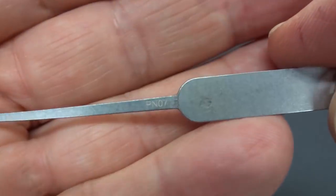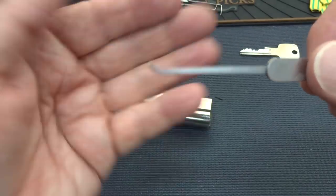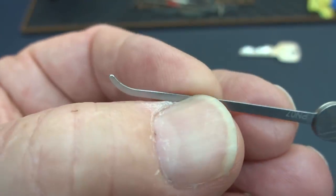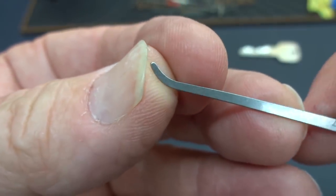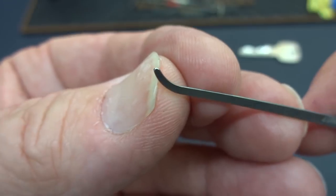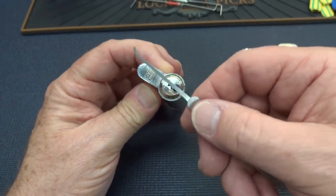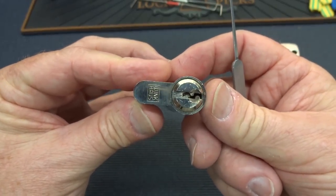This is the Multi-Pick - I think it's the PN07. It's a German pick. This Vinkhaus, obviously, is a German lock, so it's designed for those kind of locks. Fine little tip, 22,000, and a nice curve, but really narrow Euro-style slimline profile to let you get the tip of that up between the warding. I'm hoping it's going to be just as successful on this one as it's been on others, particularly that Berg Vector. Let's find out.